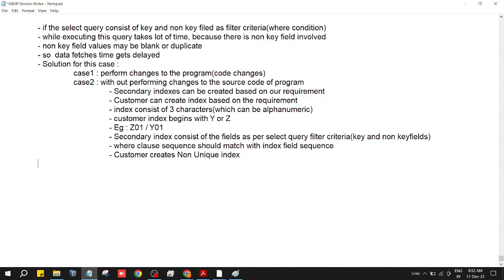Next, the index can be created and then activated, because you are creating it at the ABAP dictionary level.